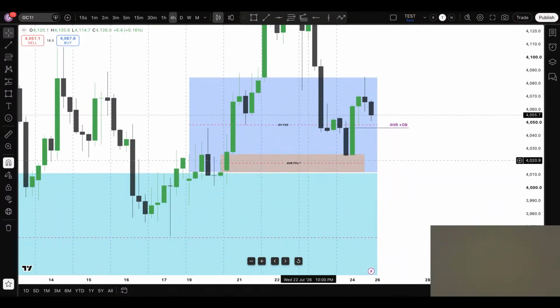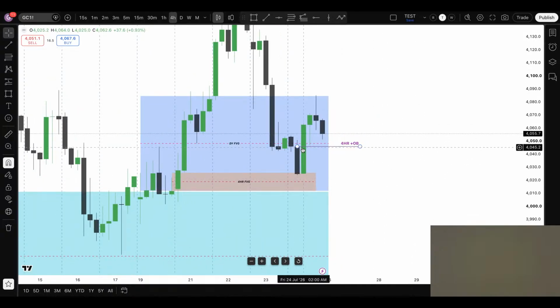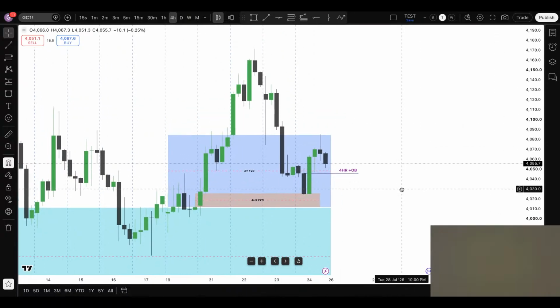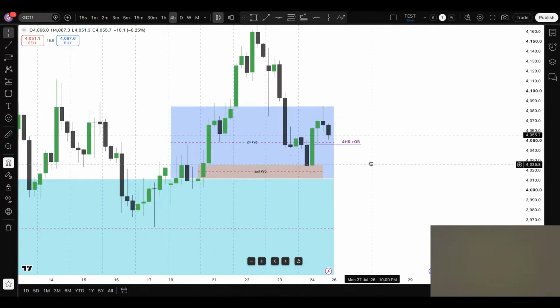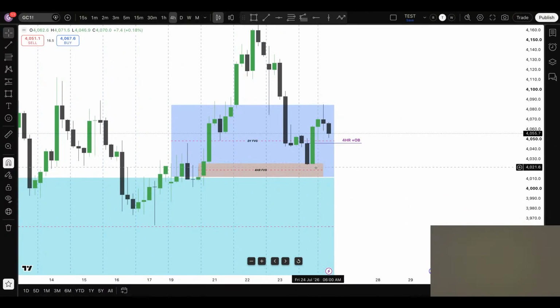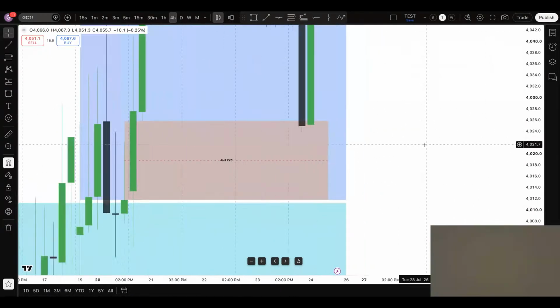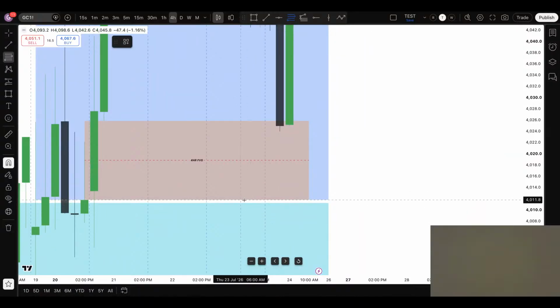So we have a 4 hour FVG and a day FVG. The day FVG is rejecting from the red line, its midpoint. So what we are expecting, anticipating the next PD array, means the price is rejecting from this area. See, this is the 4 hour FVG. I'll show you the strength of the FVG.